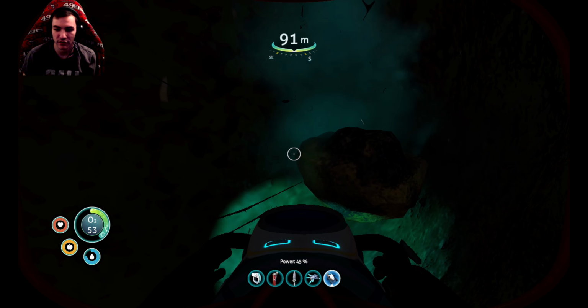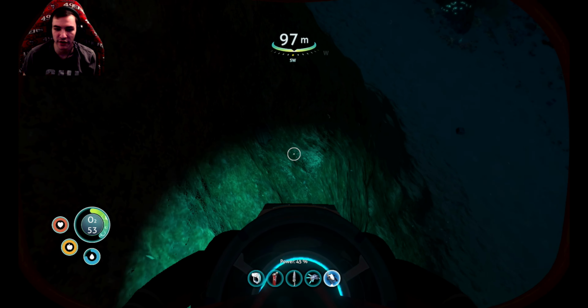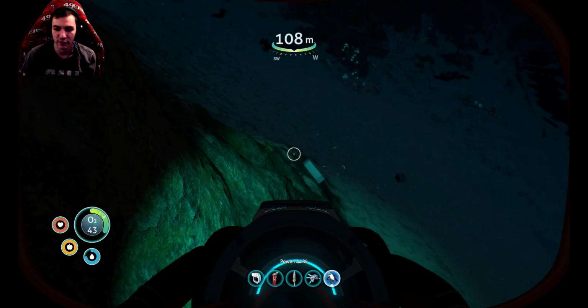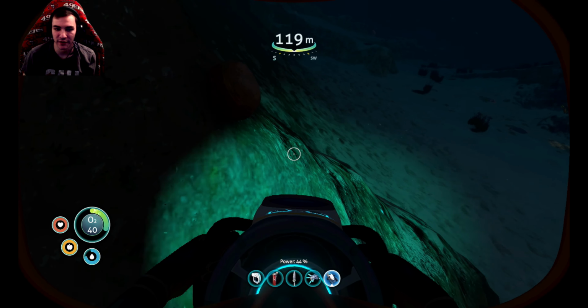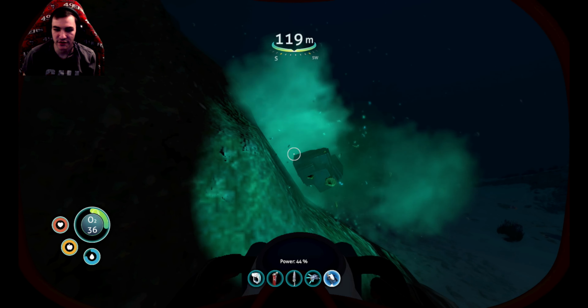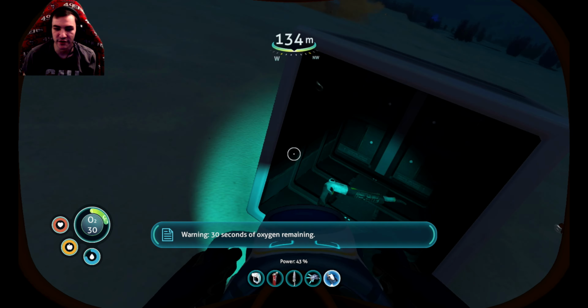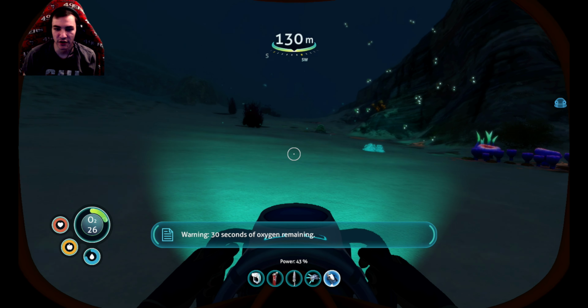More shale. Gold. Okay, so shale can give gold, and diamonds and lithium. I wonder what's in this box. Oh, wait, actually, first. Sandstone, lead. I'm not even going to pick it up. Another laser cutter fragment. Of course. Alright, well, I'm going back.